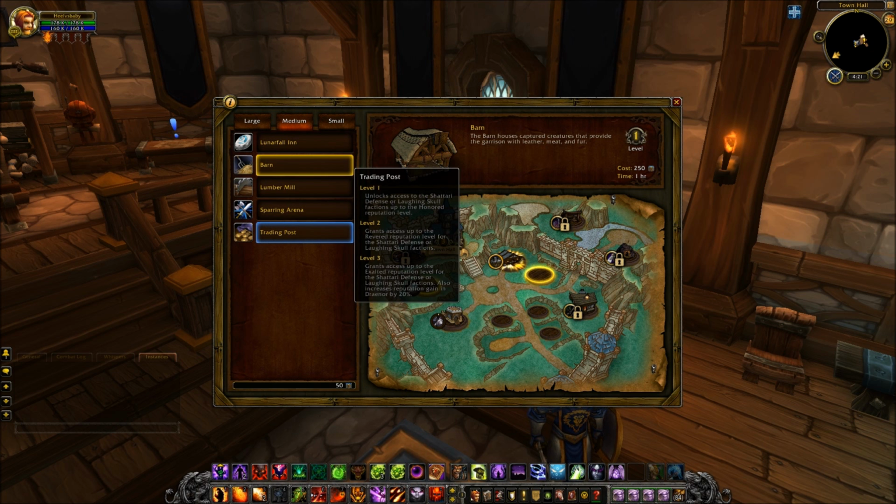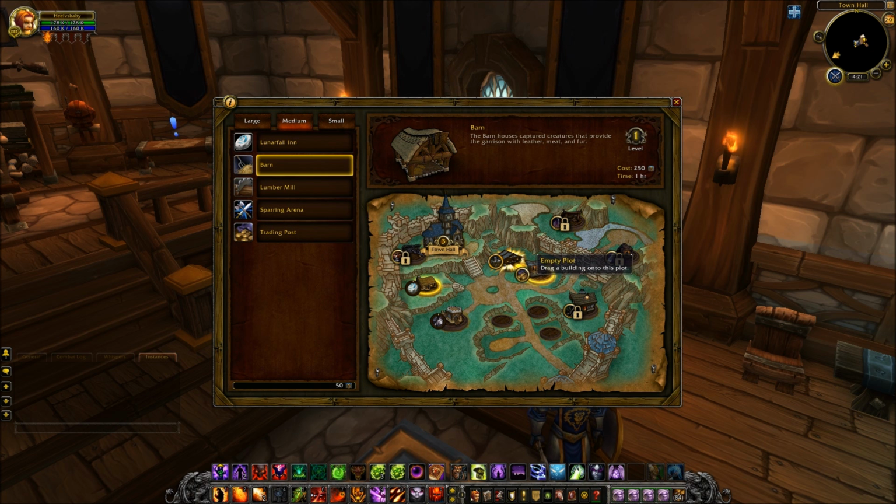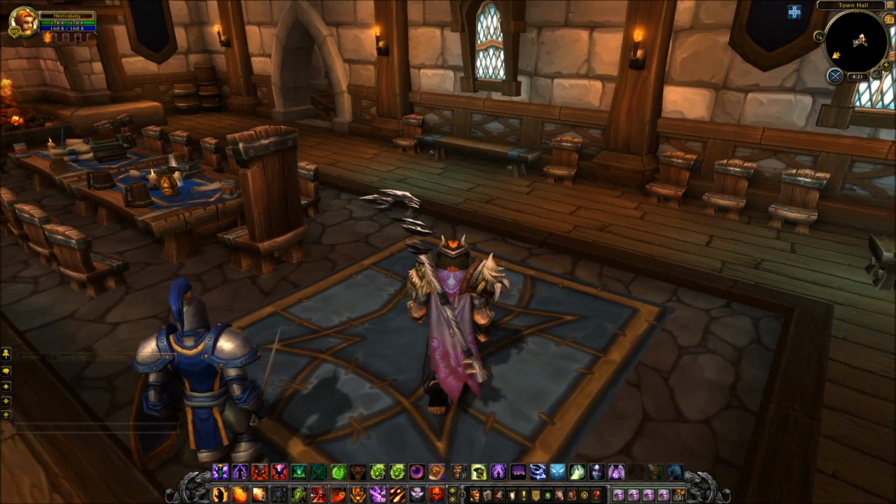So I'm going to pop an inn to get some more followers, and then a trading post, which I can't do because I've run out of resources. Yes, your constructions rely on garrison resources to be able to be built.